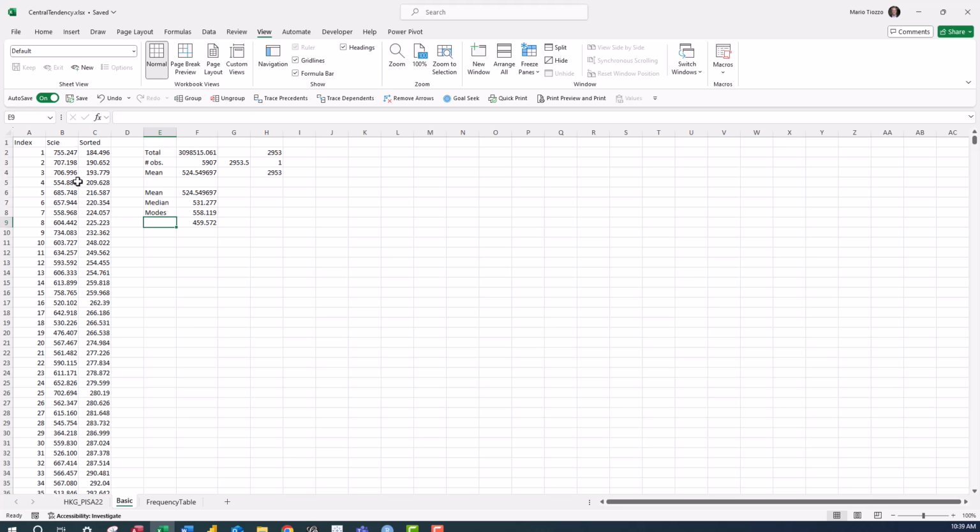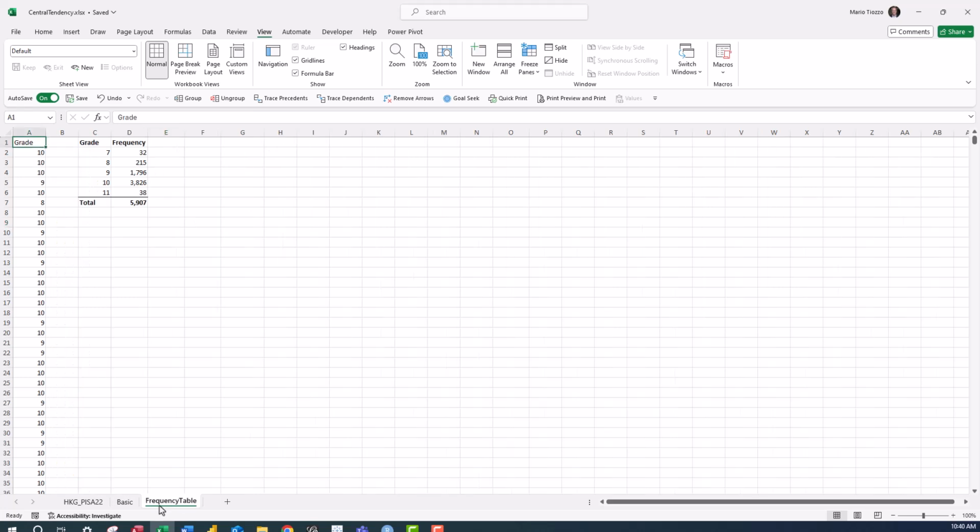So far, we've looked at calculating the averages when we have the raw data in front of us. What if the data has been synthesized into a frequency table? How do we do that? To get a sense of that, let's go to an example of a frequency table I created using the grade data series, which is column Q in a PISA dataset.